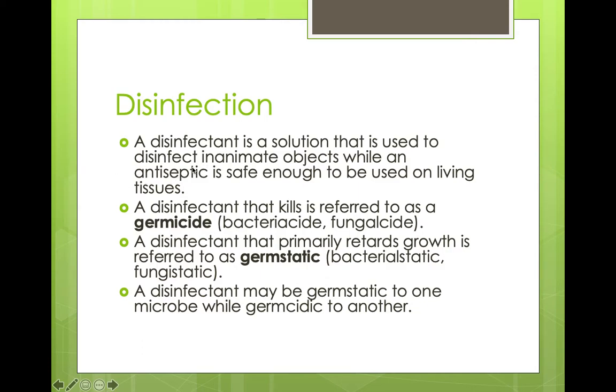So solutions like iodine, betadine, and alcohol, which kill bacteria and are safe to be used on human skin, are called antiseptics. Whereas things like Lysol, if you spray that on your hand, it's going to burn. Those are called disinfectants. You don't want to pour that on your hand. Those are for use on inanimate objects. Antiseptics go on tissues. Disinfectants go on surfaces.